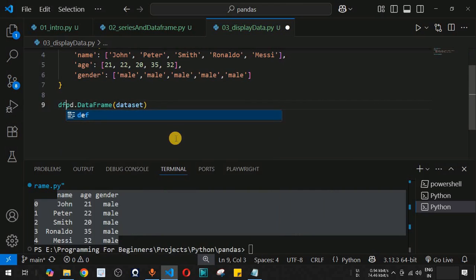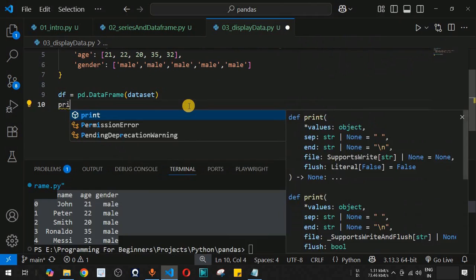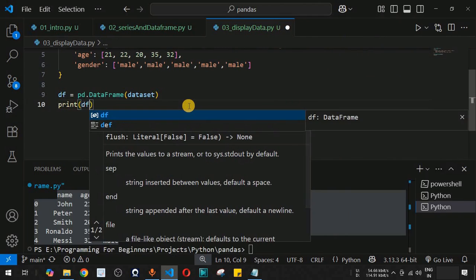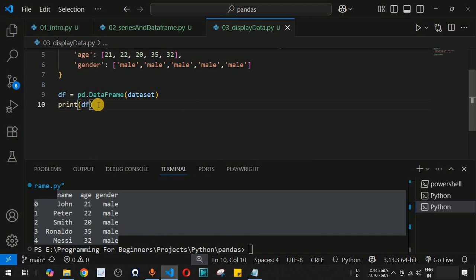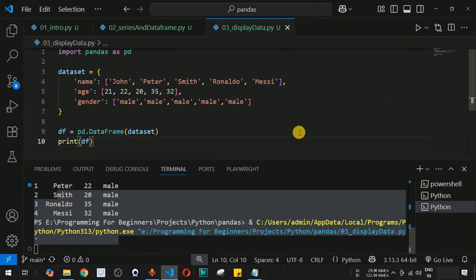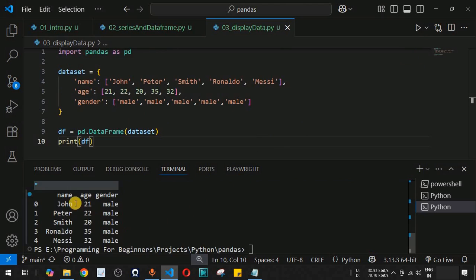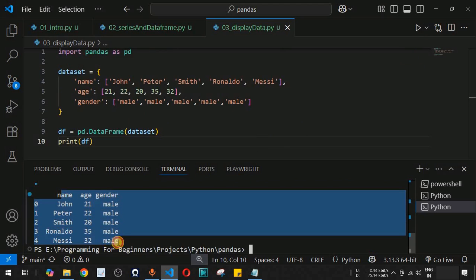Now guys, we are going to create a variable, that is df, which stands for data frame, and assign this data frame to it. Now simply let me just print the entire data frame over here. So simply we make use of the df in this case in order to print the entire data frame. So as you can see, the entire data frame is now getting printed over here.